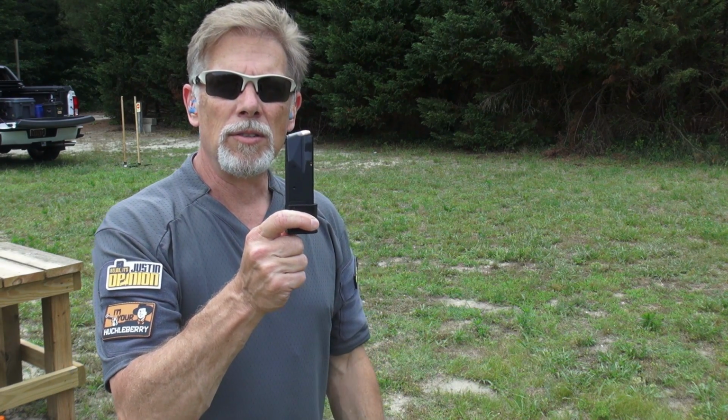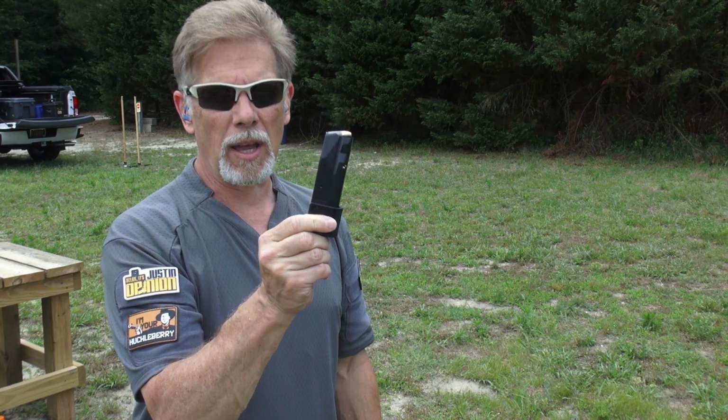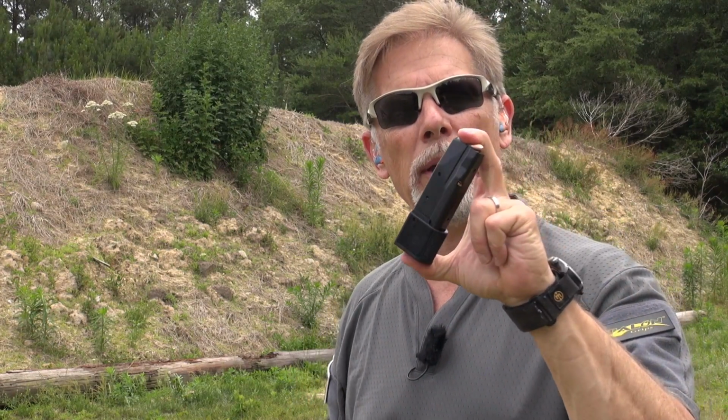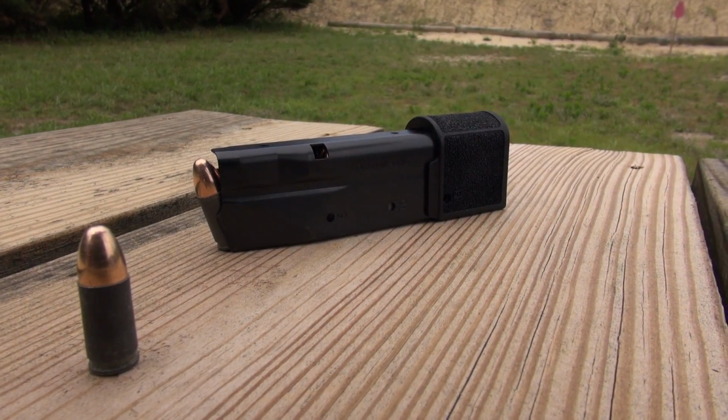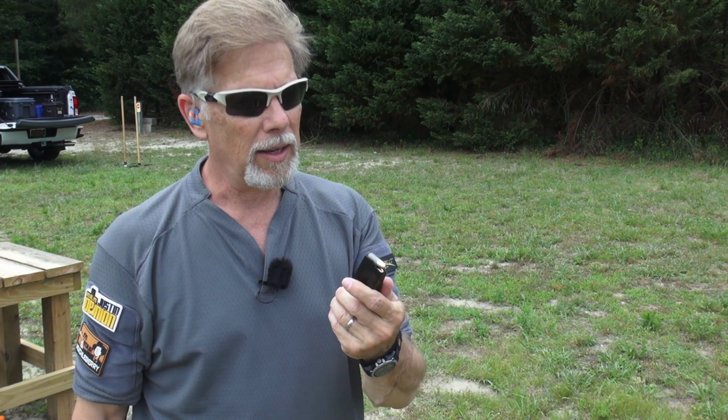What I have here is the new 15-round magazine from Sig Sauer for the P365. So, P365 came out, just a quick recap. 10-round magazine, available 12-round magazine, and now a 15-round magazine. And it's still a pretty small magazine. So, 15-round magazine that you can have in your pocket as a reload when necessary.